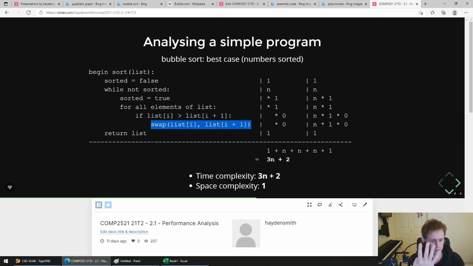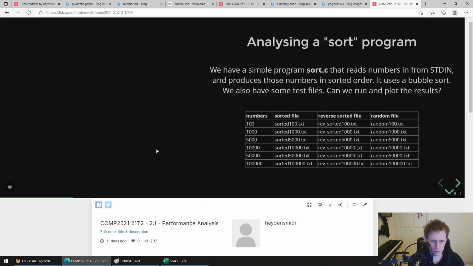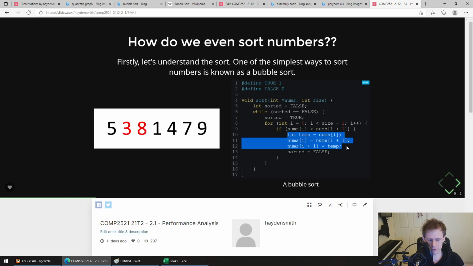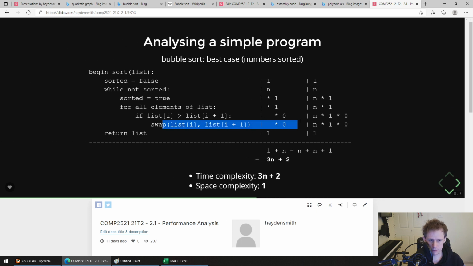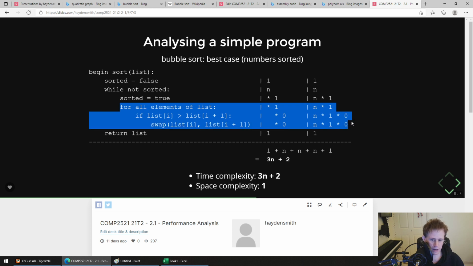Because you know what swap might take? Four operations. Like we saw that swap algorithm from earlier, where we wrote a swap piece of code and it was three lines of code. So why did I not write this one here as three? Because it is three technically, it's three lines of C, but it doesn't really matter because it's all constant time, and pretty much all constant time coefficients get removed later. So the general rule is that with the primitive operations, you have a little bit of wiggle room. You can get them wrong, you can miss stuff, you can forget the return. Anything that is quite small and simple, you can disregard. And generally speaking, you just have to be a bit more cautious the deeper you get into loops, because this is where all the complexity is in the algorithm, essentially.